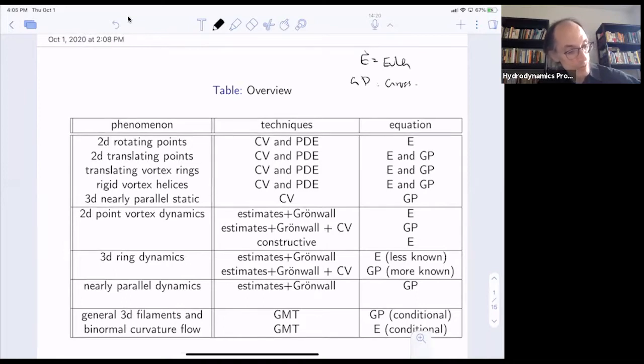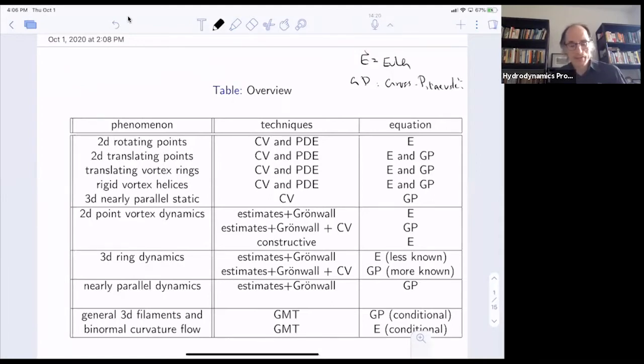And so these describe classical and quantum fluids, respectively. The absence of one of the equations in some of these lines indicates that there aren't really any results about it yet. For example, in the first, as I mentioned before, for this problem of rotating points that we've considered, it's not really clear if there exist rigidly rotating solutions of the Gross-Pitaevskii equation with a bunch of point forces.